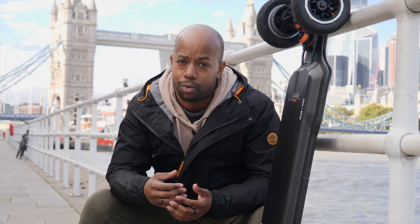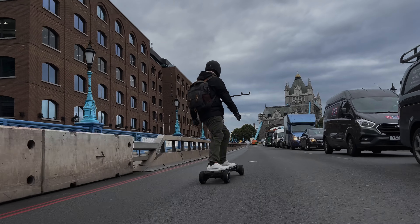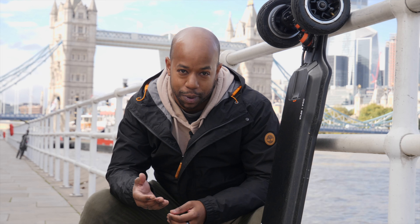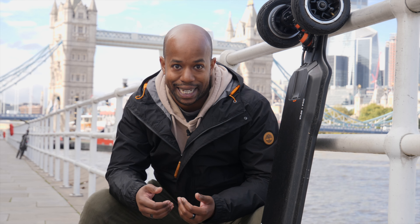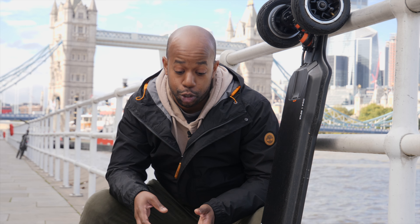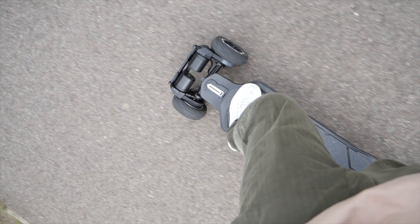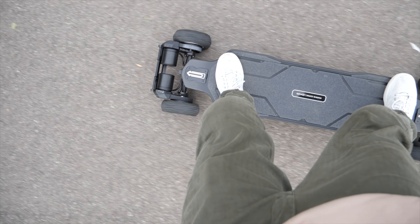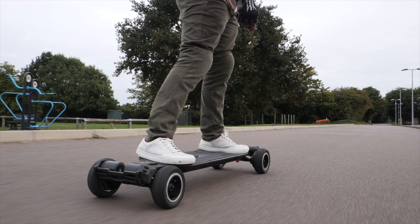The first category is going to be the ride. This being a four-wheel drive board and my first experience of owning one — normally I would ride Ricky's four-wheel drive boards, but I've never had my own. It's definitely an adjustment period. You need to get used to the weight, the length of the board, the fact that you've got motors in front of you and behind you. When you look down, it's a bit unnatural if you're used to riding two-wheel drive boards, but that's something you overcome pretty quickly. The ride on this board has been surprisingly good. The fact that it's a carbon deck and I don't like carbon decks, and I've had such a good time with this one, is pretty sensational.